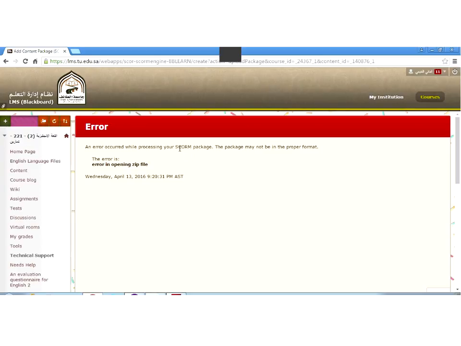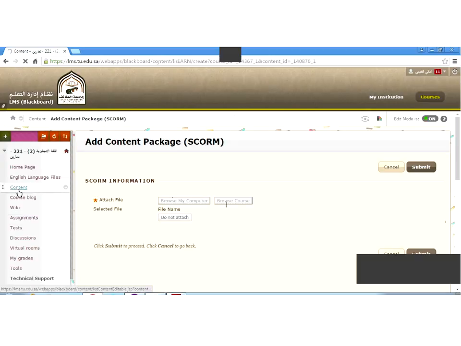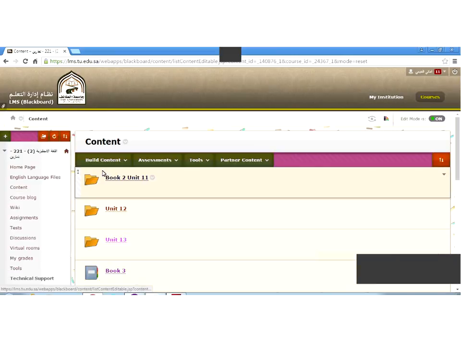Okay, but as you see, I face some problems when I download in my SCORM. But it's better, as I told you, you should follow these steps with the exe file. Browse your computer, download your file, then click submit. The file should be like these files.